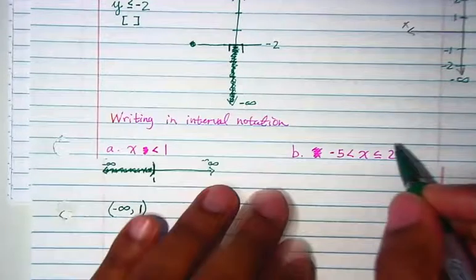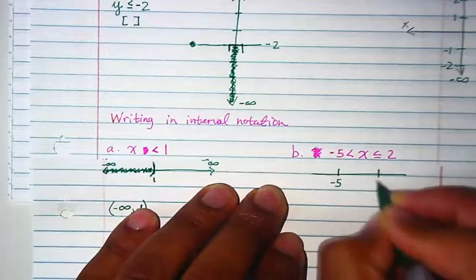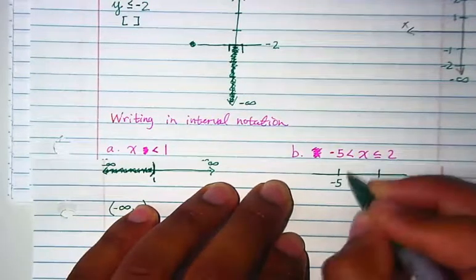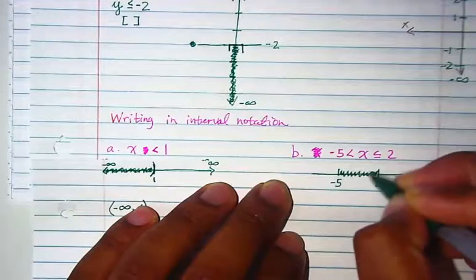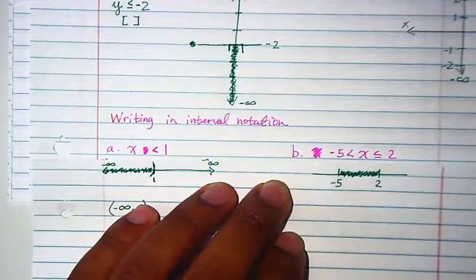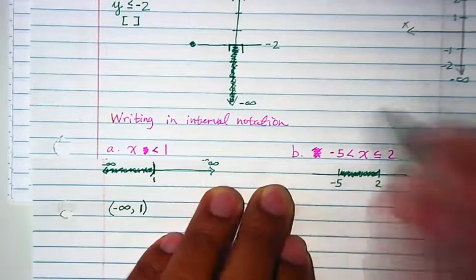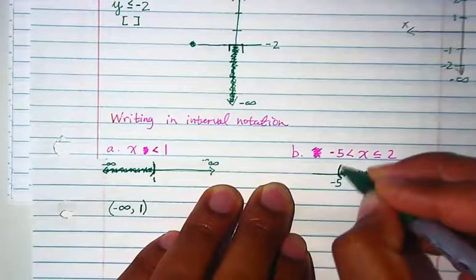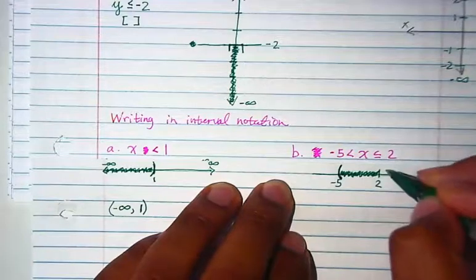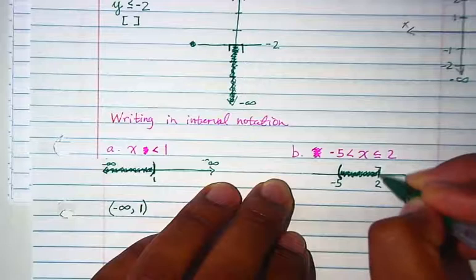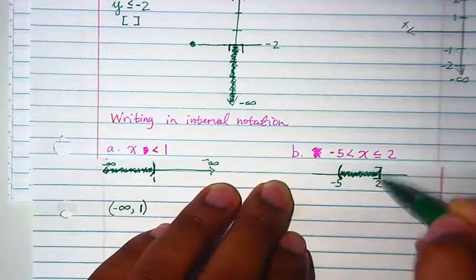All right, let's go to the other one, B, real quick, and then we'll be done. Get -5, we got 2. All right, so here we shade. This is X is between the two numbers, so it means we shade between the two. We shade between them. All right, here we're going to do, since it's a less than sign, we have parentheses. We're going to cup around the shaded area, so that's this side, cups around it. Here we have an equal to sign, so that means it's going to be a bracket, and again, we cup around that shaded region. So the shaded region is right here, so we cup around that side. So parenthesis on this side, bracket on that side.